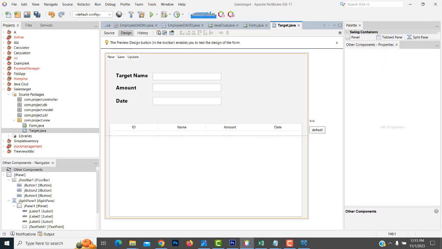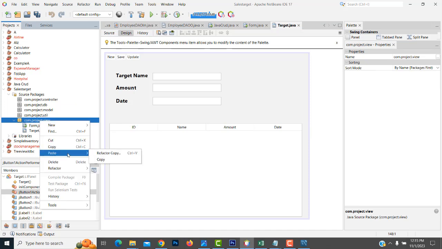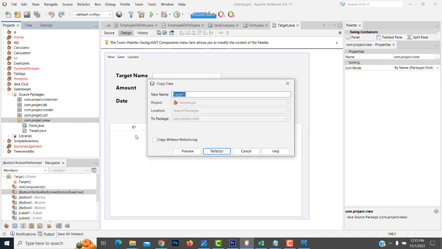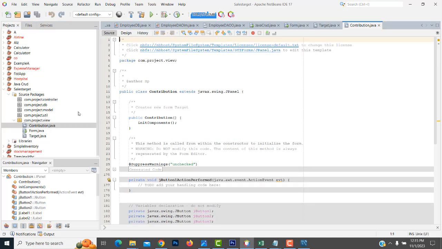Now what you're going to do is we have to do another thing. The target form, I just copy it and paste it again. Paste here. This one is the contribution.